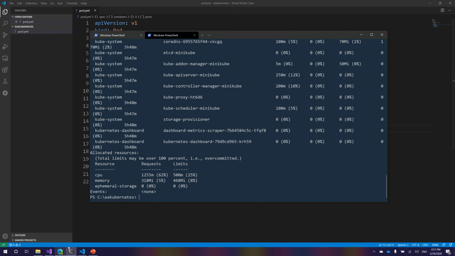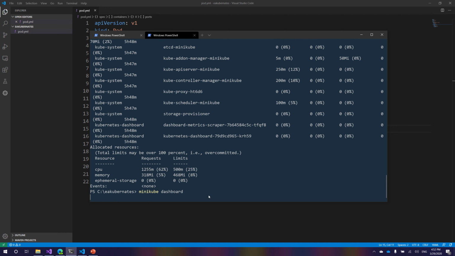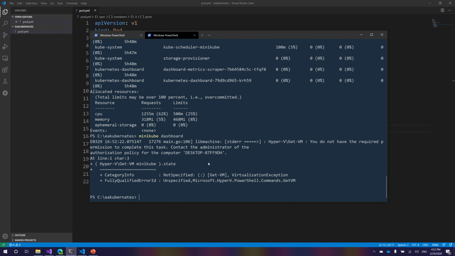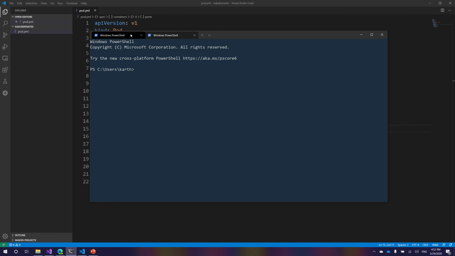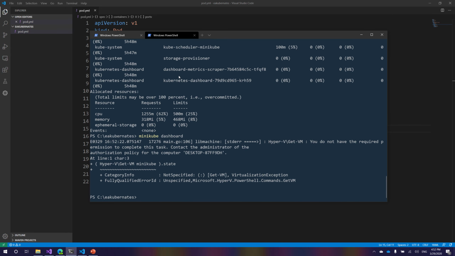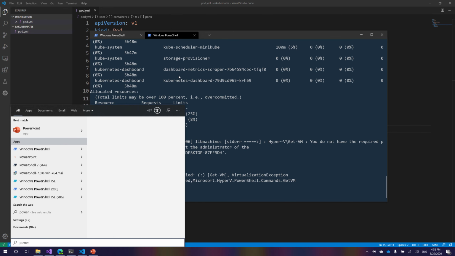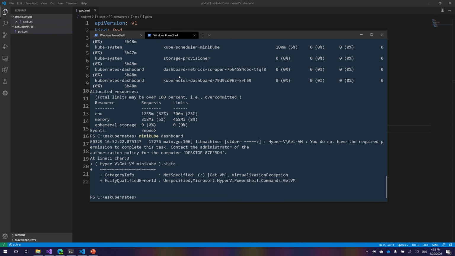Again, if you remember, in our earlier video we also discussed something called the Minikube Dashboard. That's one way that you can see the pod which is running in a graphical user interface. So you can do minikube dashboard and hit enter. Oops, it says that I should be opening that in administrator mode. I'm not currently running this particular PowerShell in administrator mode, so I can probably run this in admin mode.